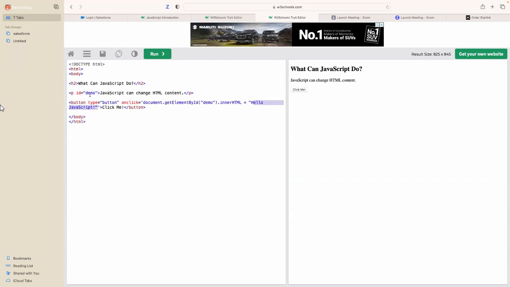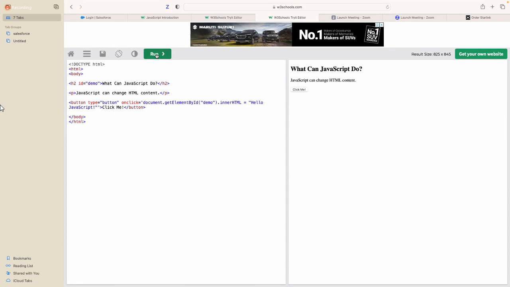For example, if I keep the JavaScript as it is, Control X, that ID I am removing from P and the same ID I am copying here inside H2. Now if I click on run, what will happen?